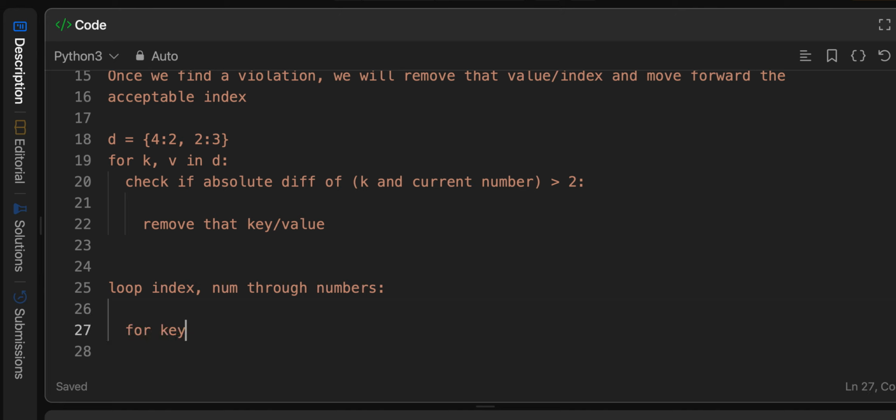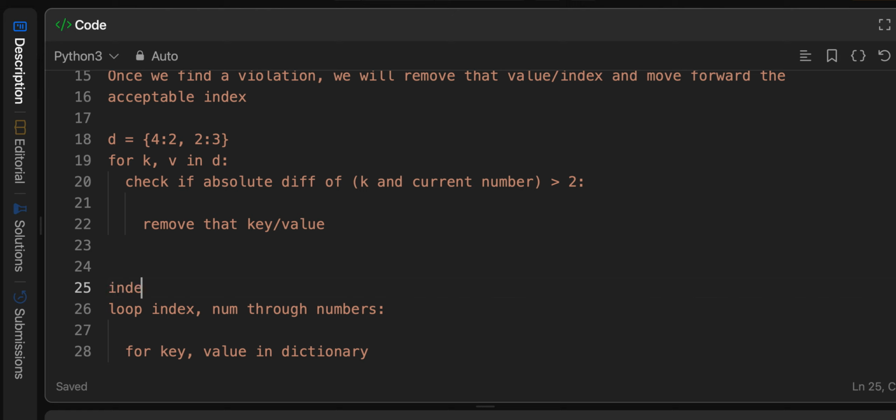So for key value, we'll call this the dictionary. And we'll also have something called, actually I'll call this left, the leftmost acceptable index. So left equals 0 now. And maybe I'll just call this right. This will be the right index. So currently they both start at 0.